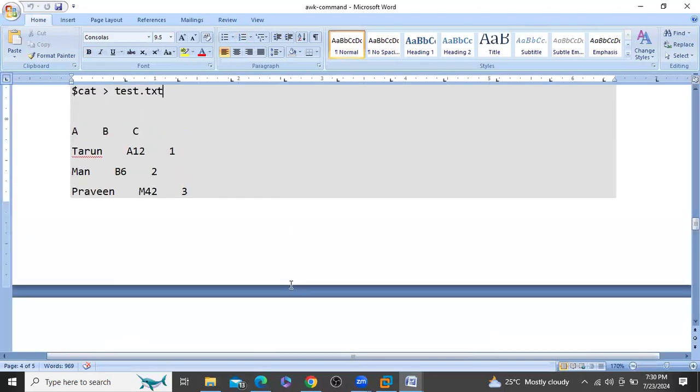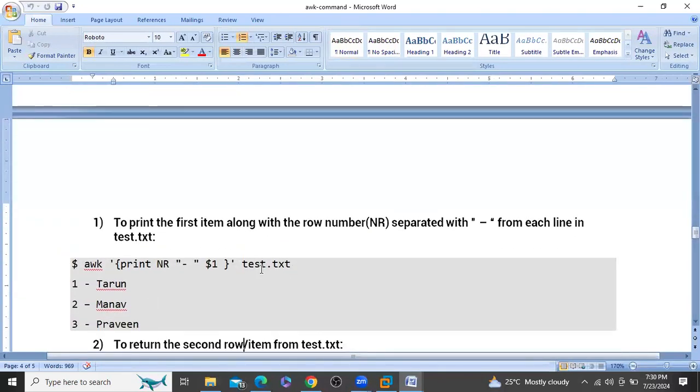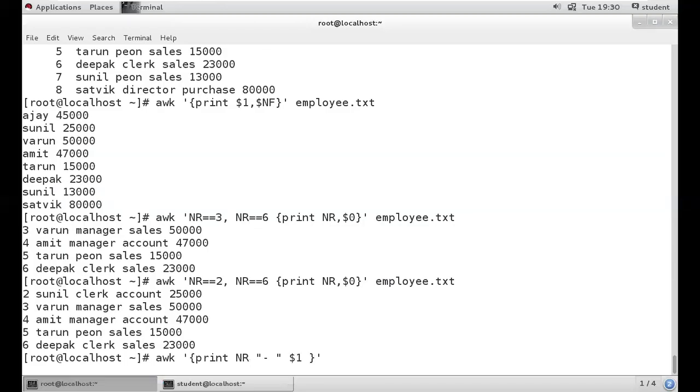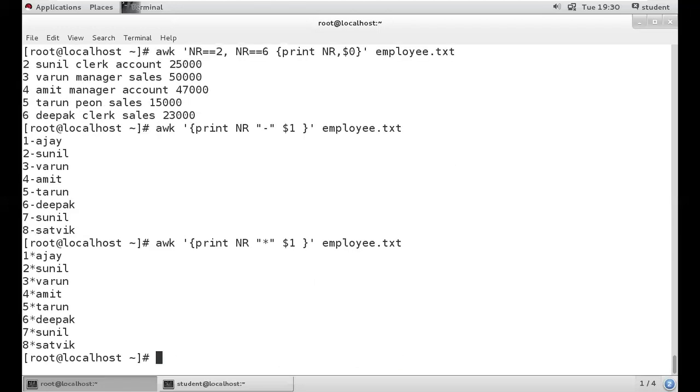I'm using the same file, no need to create one more file. So guys, you are going to get the line number. You can add a few symbols in between your data and numbers like this.